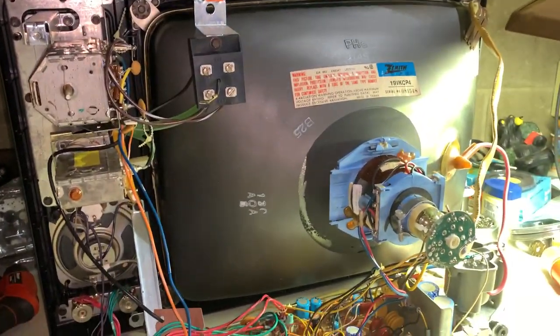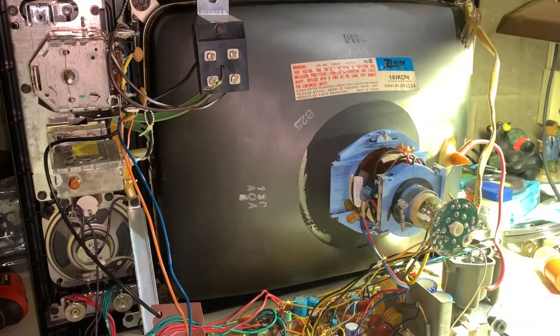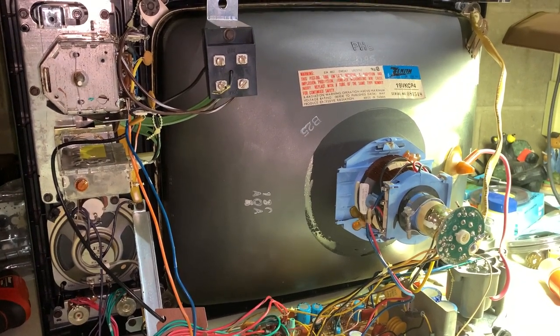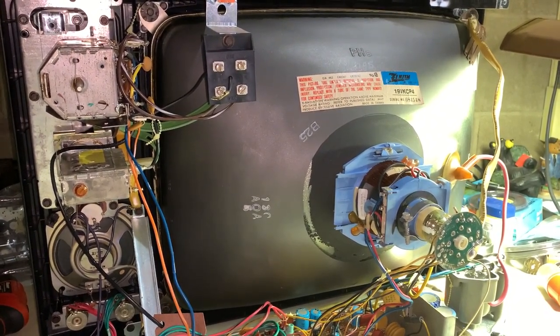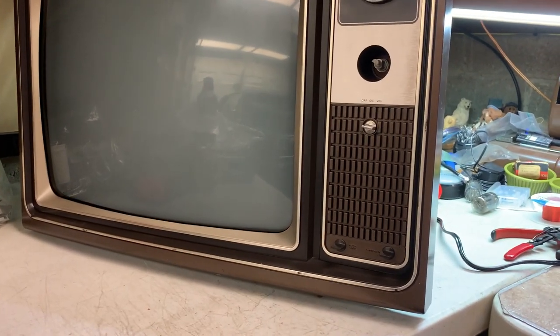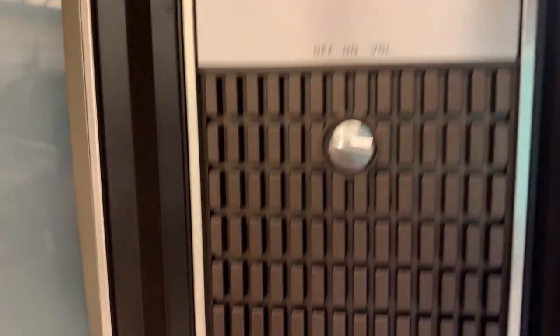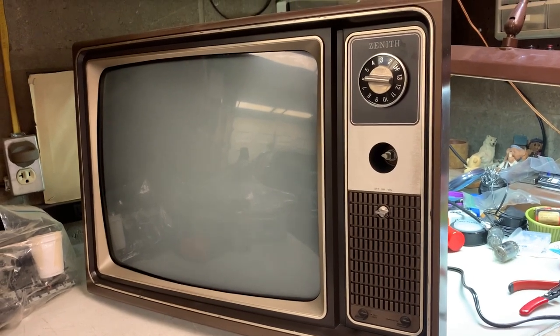This is what it looks like after a full cleanup. I was reviewing the video and for one frame while I was trying to work the tuner, I got signal to come through. That tells me it's just a dirty tuner. Everything's been deoxidized and we're going to give this thing a whirl. Also, notice it says 'black level and contrast' not 'brightness and contrast' — if it's like my 1984 Zenith 12-inch B&W with digital tuning, I think this has full DC restoration. We'll find out.